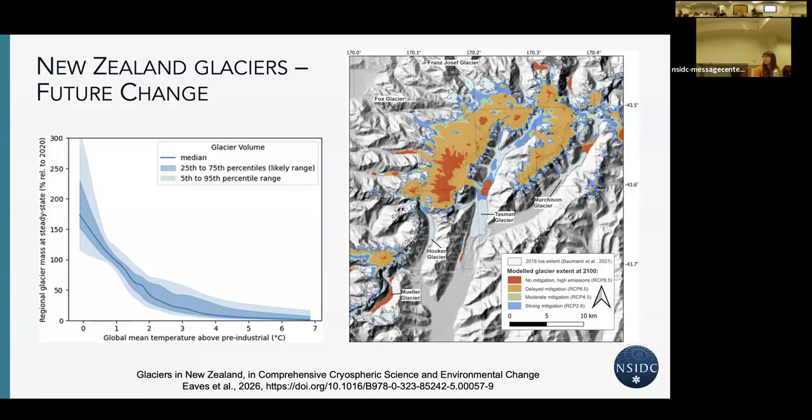this is interesting because it's a percentage of 2020, and basically at 1 degree it goes up to about 150%, and that's because we have already warmed 1 degree or so. So if we get to 3-4 degrees Celsius warming in global mean temperature, the glaciers in New Zealand will almost completely disappear.